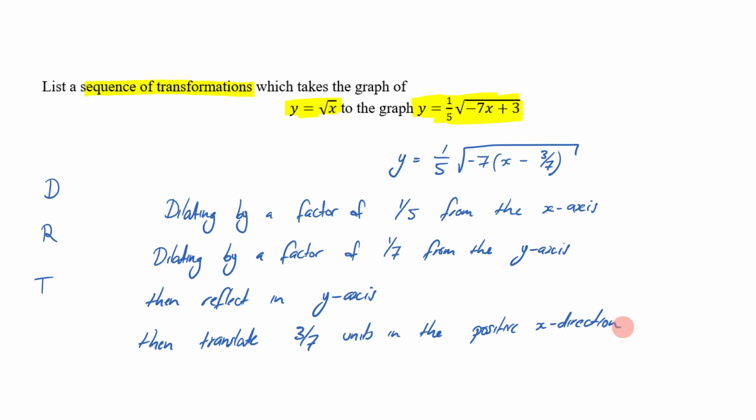Perfect. And just like that, we've got all our transformations, and we've got the important words after each different transformation has occurred. So we went from dilating, then reflecting, then translating. Hopefully this has made sense in how to do this. I might make a second part in which I go through another method of answering this question, because I know that people do find this a bit of a tricky skill.